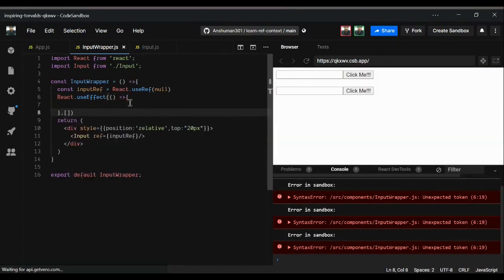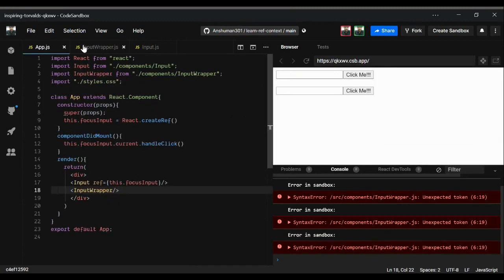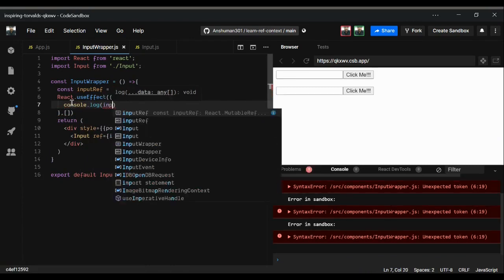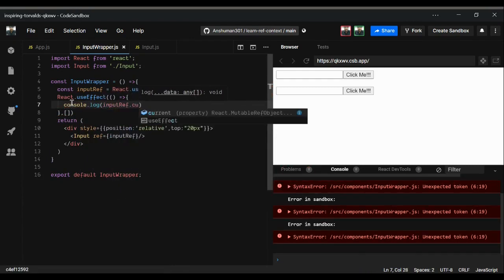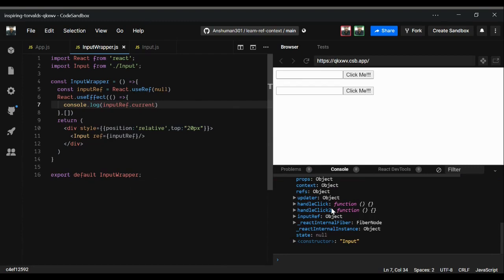For achieving it, we can use this handle click, or just do it like what we got in here. First of all we can console log in here and see what we get inside this inputRef.current. Yeah, so let's see. We get again the same thing that we get from a class component createRef.